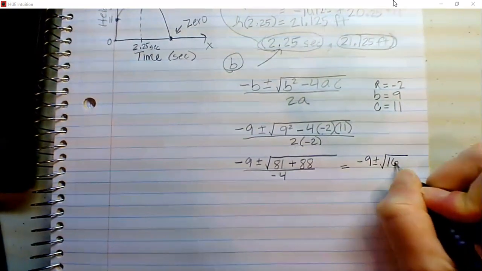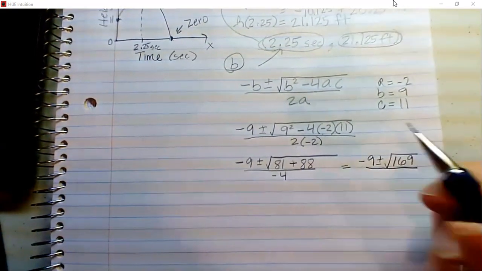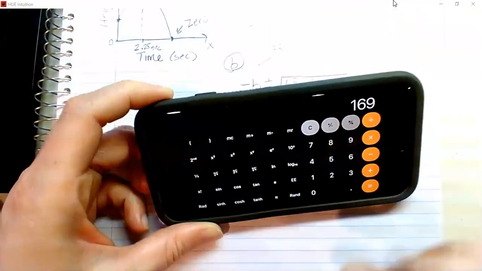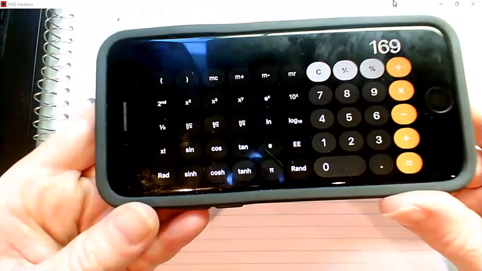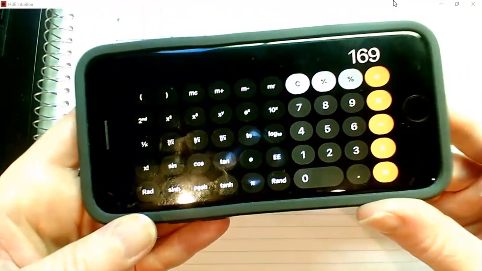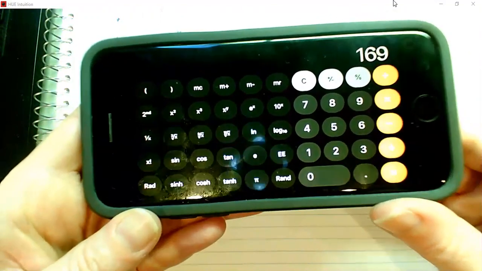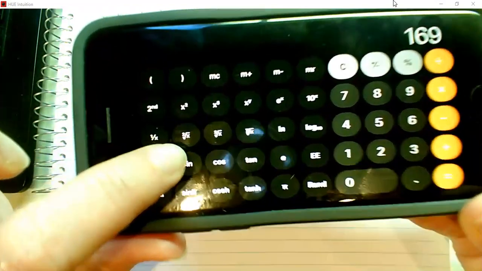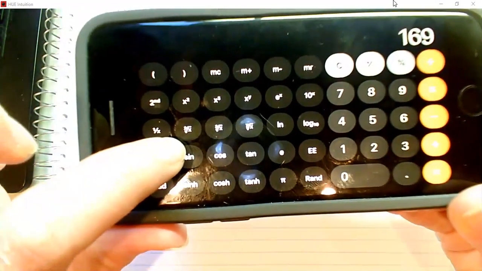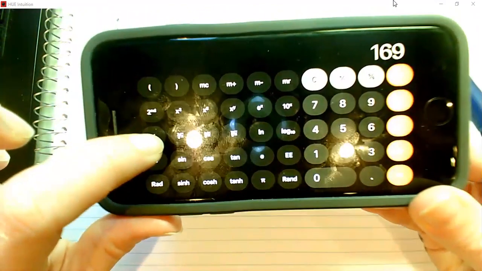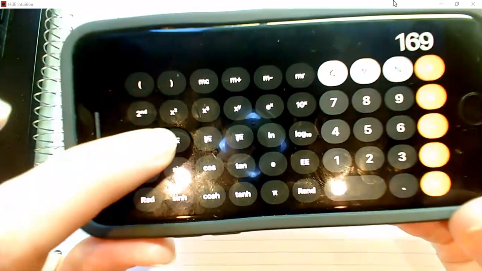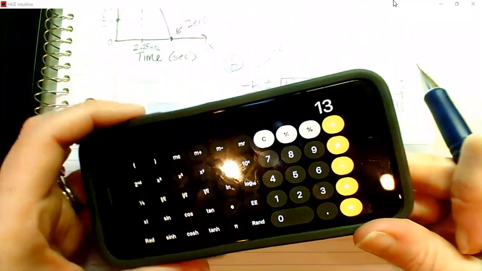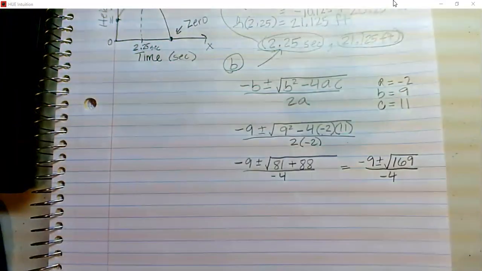We like 169 because it's a perfect square. If you're unsure about that, and you're using your phone as a calculator, I've got 169 right there in my calculator already. Find the button that says square root. For me, it's this one right here. It's got a little 2 as the index. So if I hit that, there we go. I took the square root and I got a nice whole number, 13, because 13 times 13 is 169.